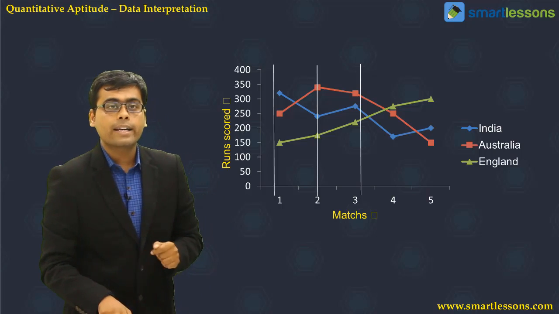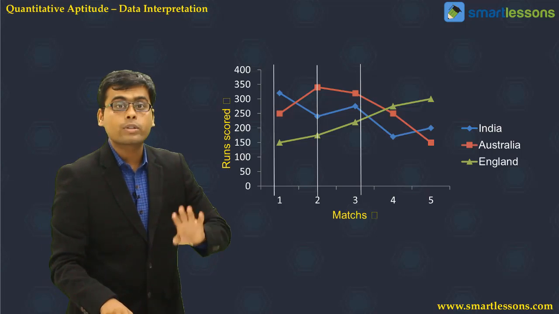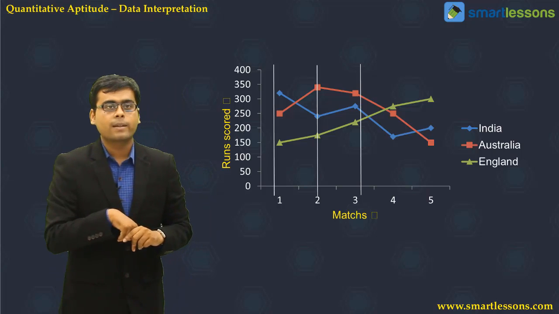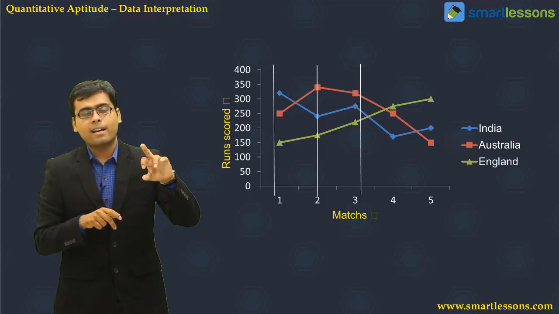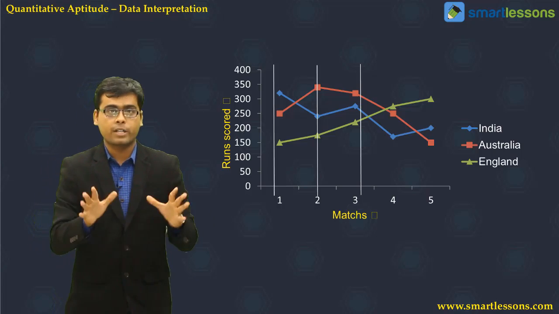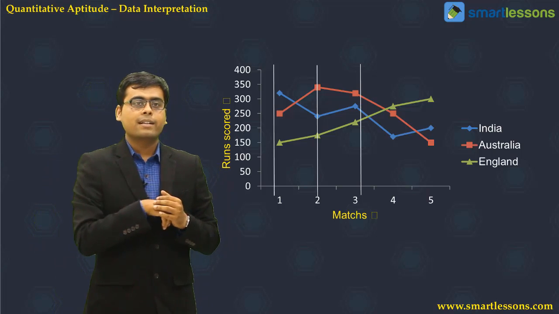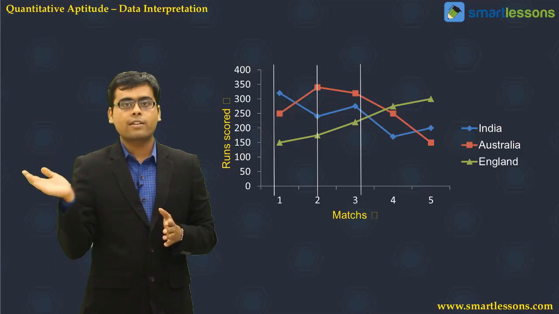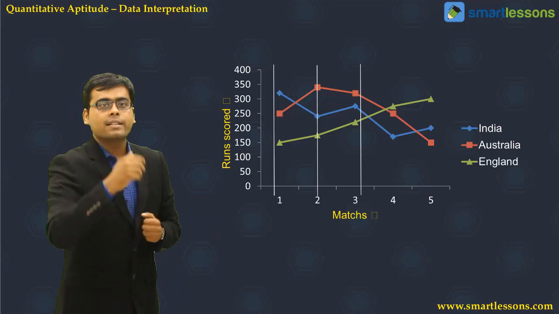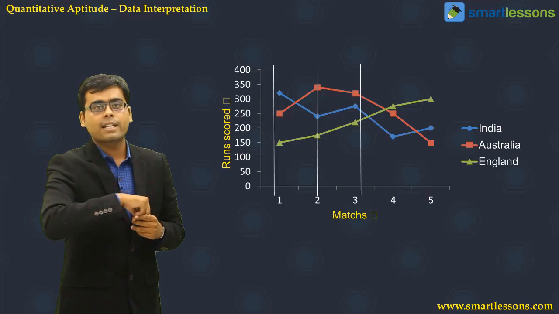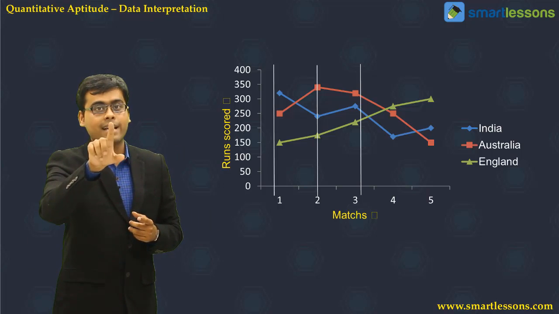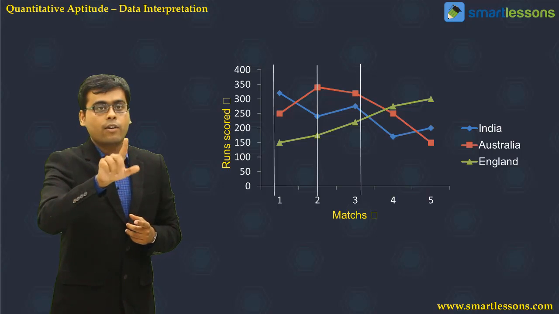Understand? Now, what we need to find? We need to find the second lowest difference. Now, you can see between Australia and England for the first match, the difference between the red colored mark and the green colored mark is appreciable. For second, that is more than the first case. So that means the first option is now rejected. Then the third one is shorter than this second case. So if it is shorter than the second case, that means you have to accept it.